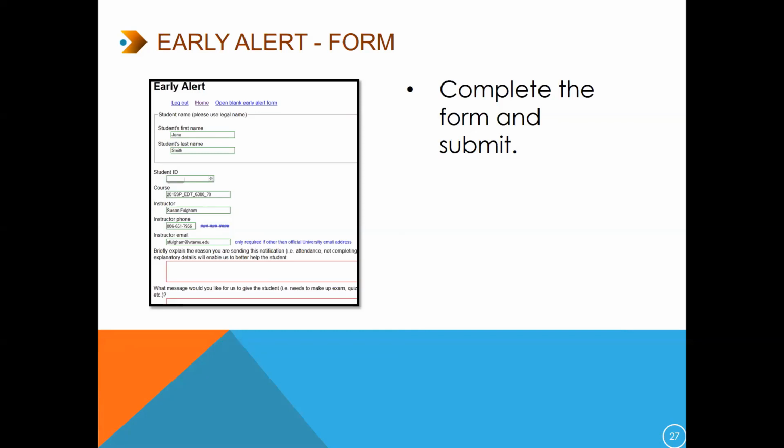But this is one method of retention to try to get students to continue doing well, or to pick up if they've been slacking, to remind them, hey, you're not doing so well, let's get you back on track. So that's one of these ways. You can do this for both face-to-face as well as online classes if they're not attending Zoom sessions, if they're not coming in and completing assignments. You can do that for any type of course to help get them moving along here.